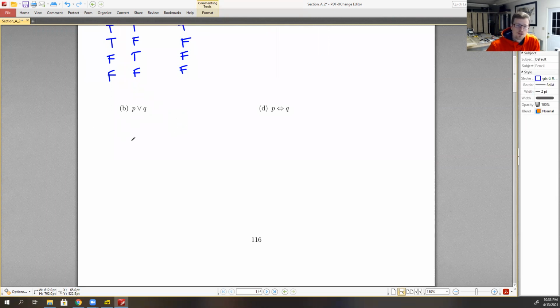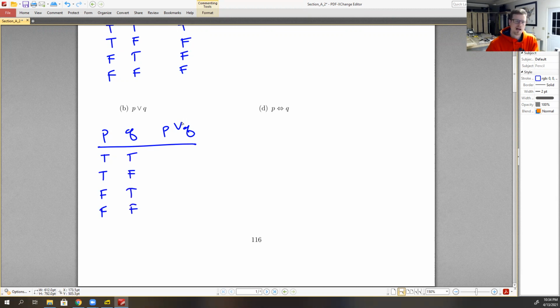So P or Q, that would be disjunction here. So again, we want the truth value of P and the truth value of Q, all possible combinations, and then use that to determine the truth value of P or Q for each of those combinations. So true, true, false, false, true, false, true, false.